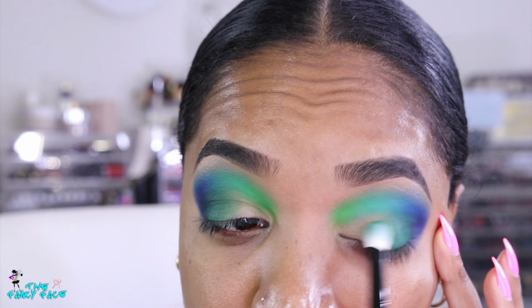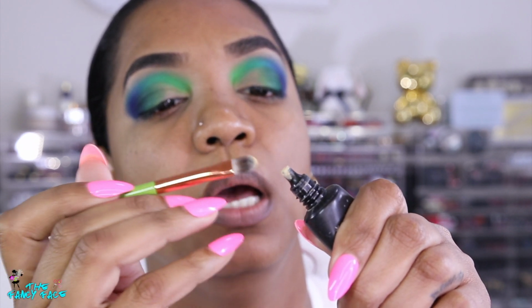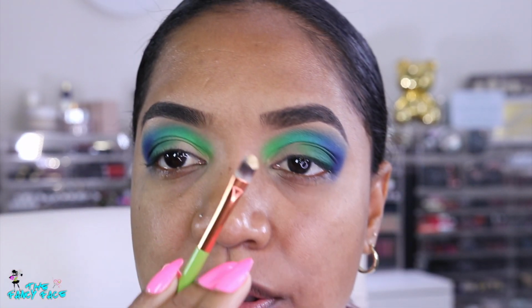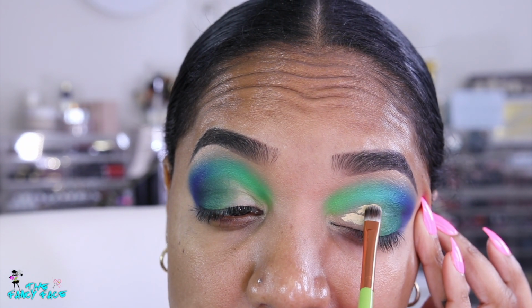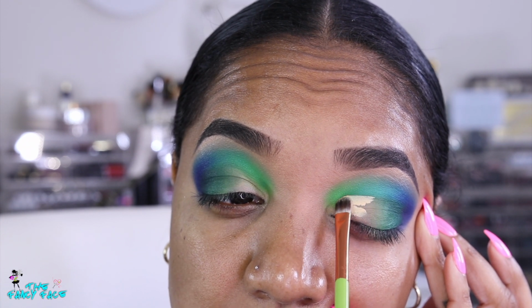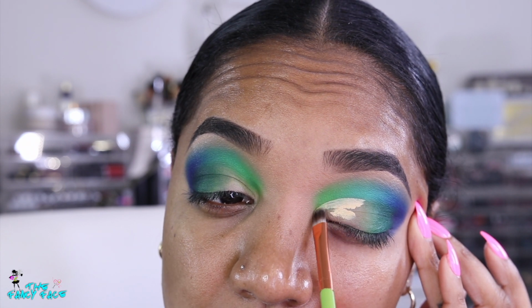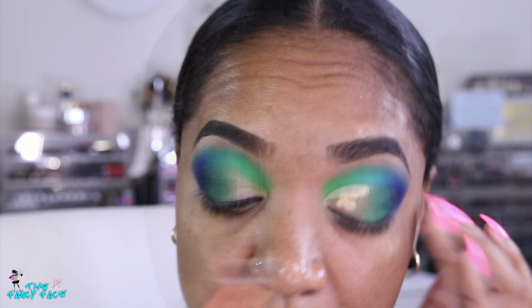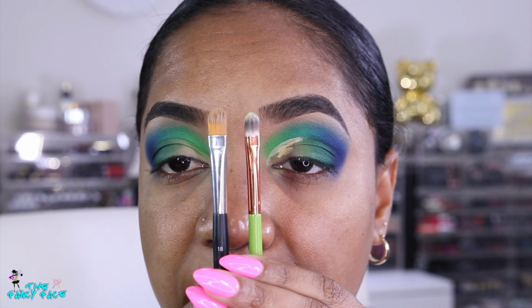Because now I think I'm actually gonna do the cut crease situation. So for the cut crease, we're going back in with the primer from Kat Von D. But I'm using an Alamar Cosmetics really small concealer brush. This was in a Boxy Charm. There was a set of brushes, I think 3 brushes, but this is a really small detail concealer brush. I would normally use my Anastasia Beverly Hills concealer brush for this, but the Anastasia one is larger. So that's the difference in size if you were interested.